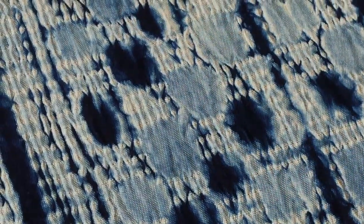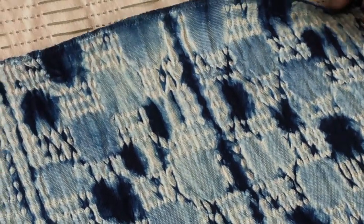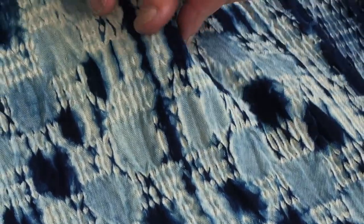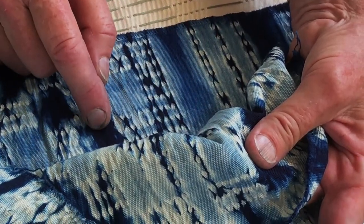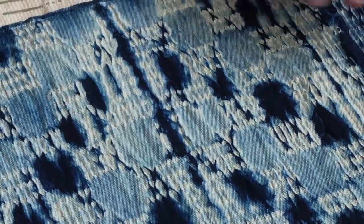Once it's dyed with indigo, the variations of color are evident. Indigo cannot penetrate and dye both sides of the cloth when it's as dense as this. So this area here, the pleat was pushed to the top of the cloth, but the indigo was not able to penetrate to the back. So as a result, you get darks and lights and midtones in this process right here.